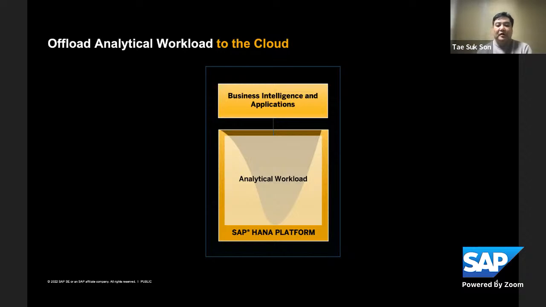workload working on top of the data, and you have these business intelligence and applications that are running these analytical workloads. And you would like to extend these analytical workloads into the cloud environment.